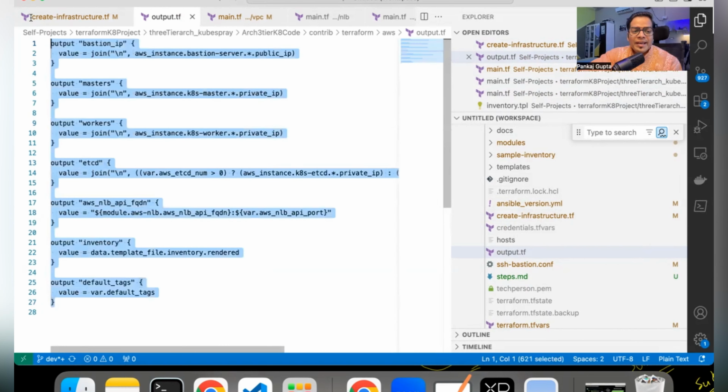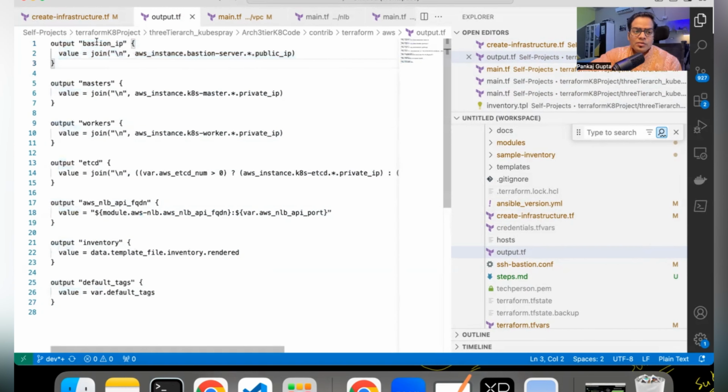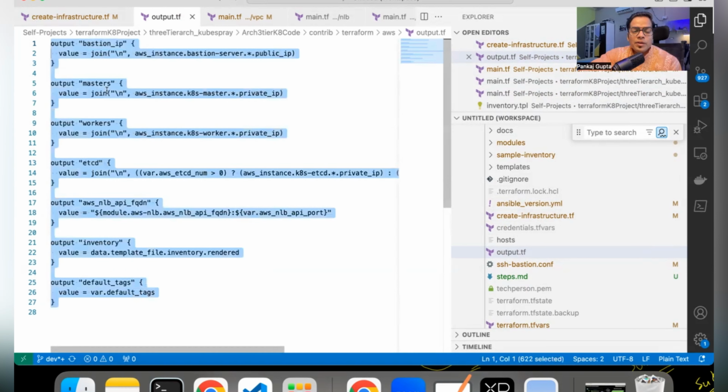So from the created infrastructure, it saves those values in these variables, because somewhere these values will be required when we provision the Kubernetes cluster going further. Fine.